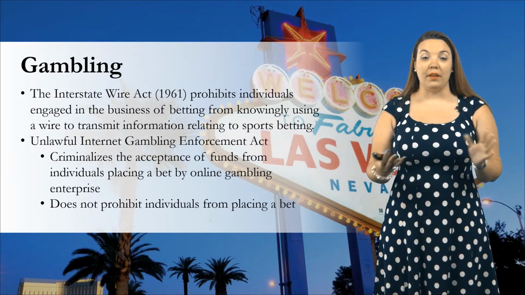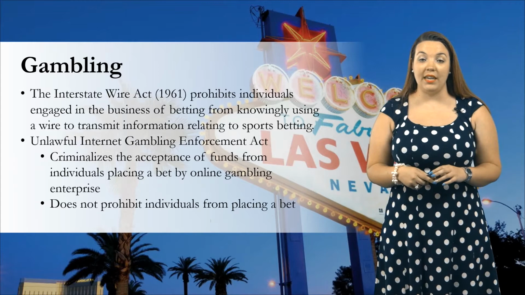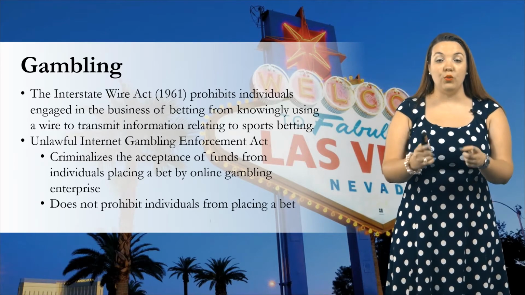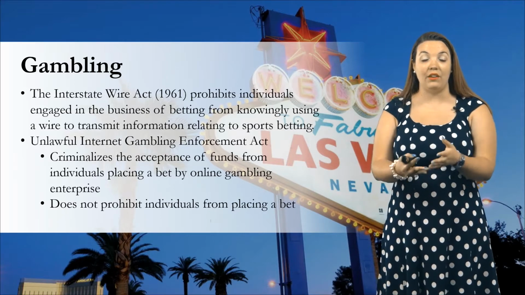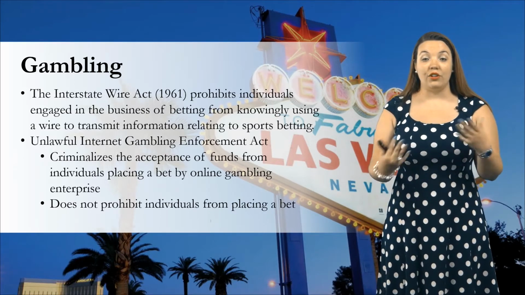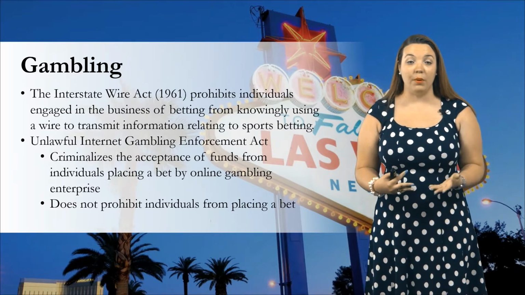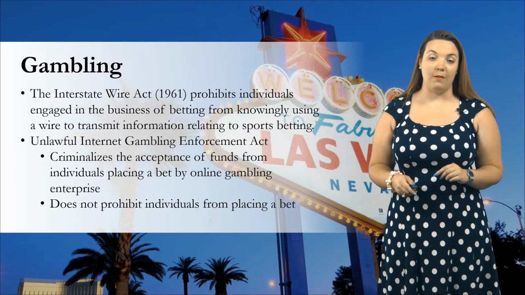This means that you could place a bet on the Super Bowl, whatever team wins, but if you win, you cannot collect and you can't send a casino the money for that bet. So that means you're going to need to go to Vegas yourself in person and physically place that bet.